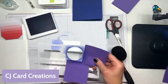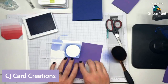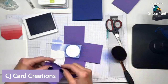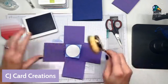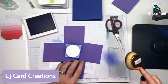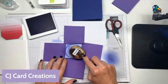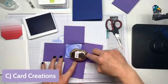And there's no right or wrong way to space these, or how many to do and that kind of thing, but I'm just going to offset some. All right. So then, oh, and see, I didn't do a good enough job of getting rid of that first bit of ink, but that will be all right.